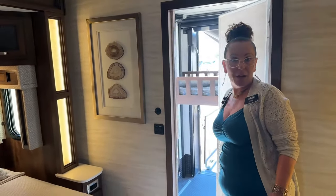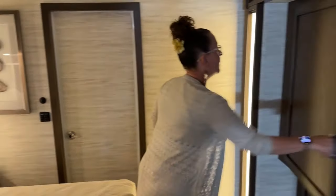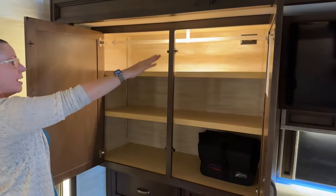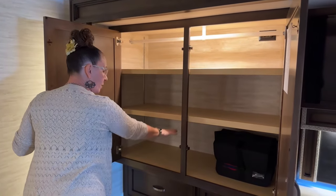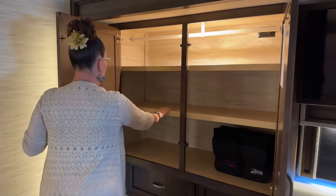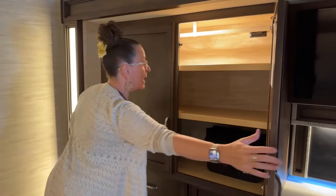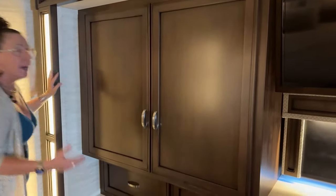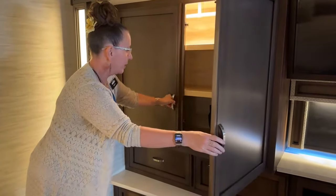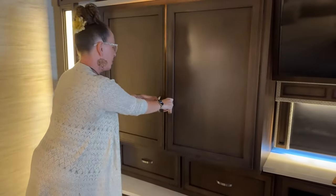Over here we have something you don't find oftentimes — a door. This door leads to the back, and that is what makes this coach all the rage. With all the extra room here, you can turn this into either a full closet by taking the shelves out, use it partially for shelves, or really use it however you want — it's like a transformer. All of these are on little adjustable metal pegs. For instance, if you're doing a lot of outdoor hiking, you might use the bottom shelf for shoeboxes and take out the mid shelf to have a hanging area.